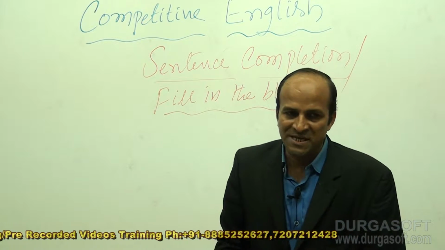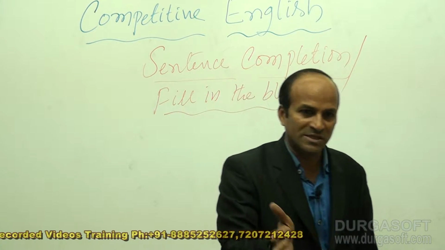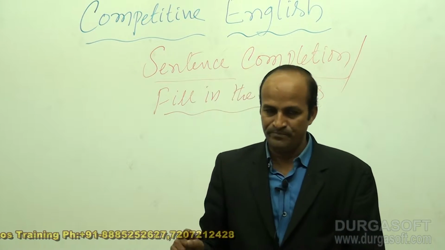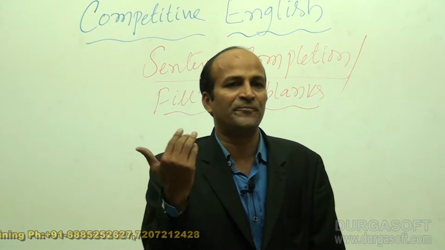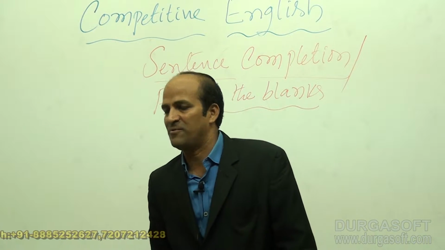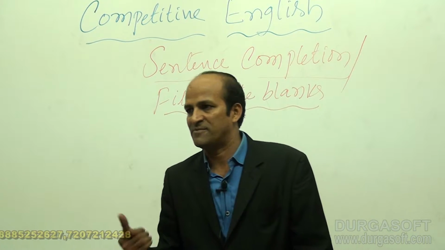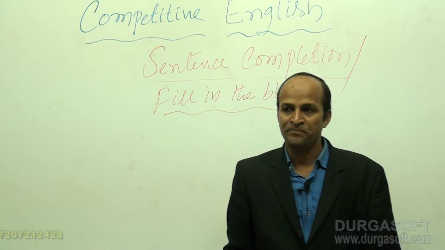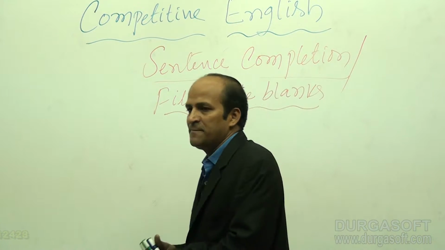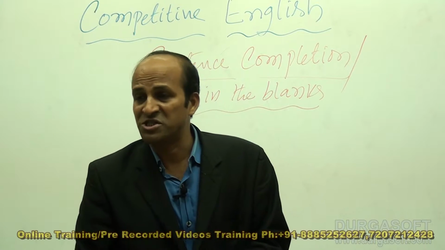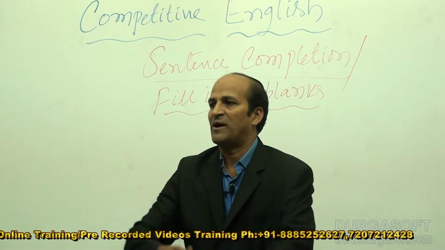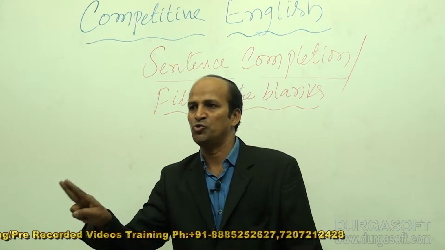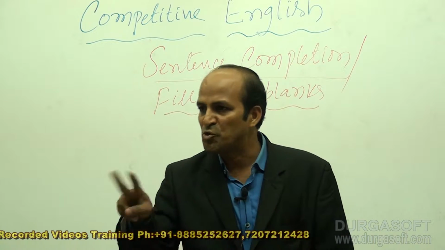Sentence completion questions are given sometimes with one single blank or with two blanks. With one single blank, 4 or 5 options are given, and out of these we need to choose the one most appropriate to the sentence. For two blanks, the question is followed by 4 choices, where each choice has 2 options for the 2 blanks.